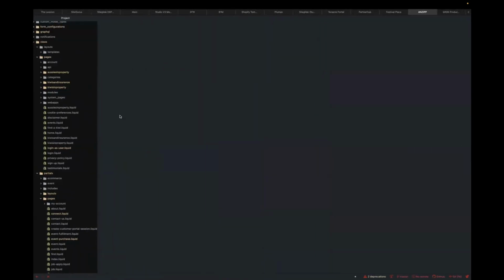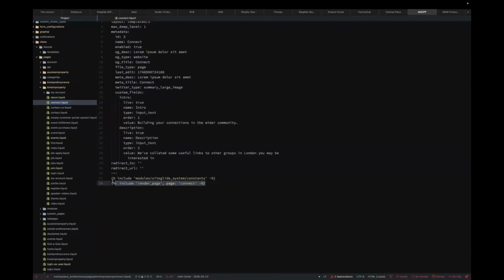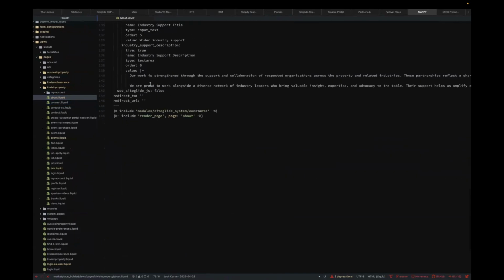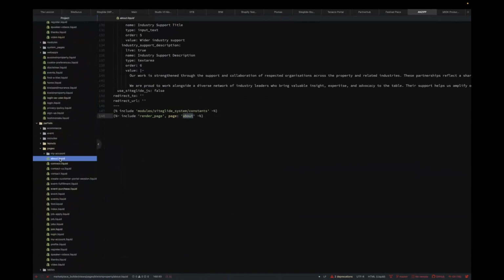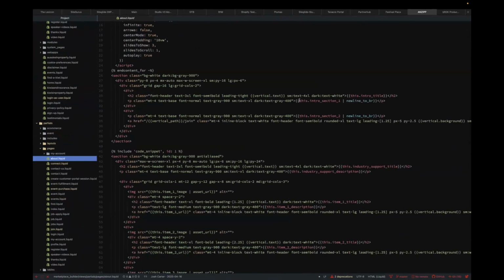So what that allows us to do is, in the page itself, include an include for the page instead. So the about page has all the custom field stuff at the top, but it just includes this about. And that means we can edit this about page using the custom fields for both of them, which match.